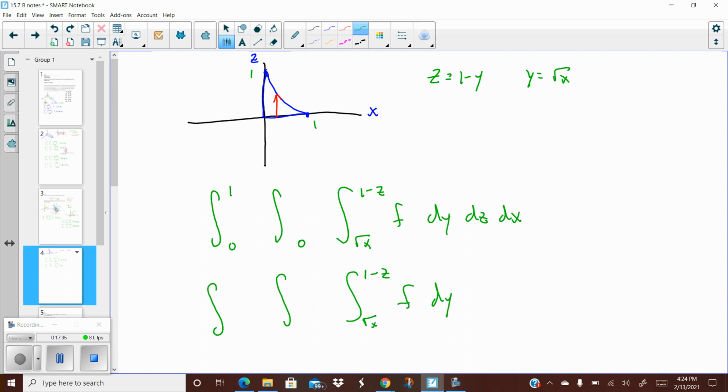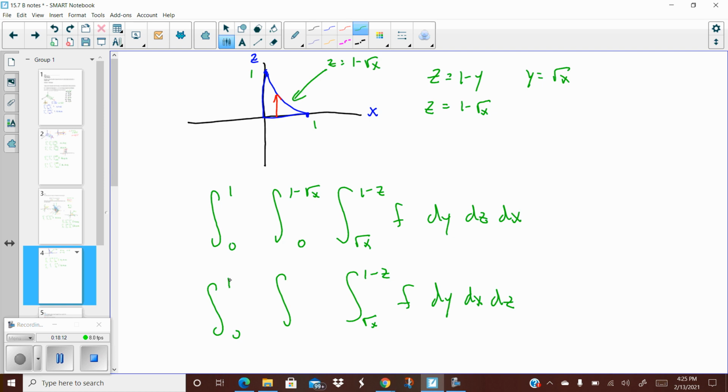So what I can do is replace the y value with the square root of x, so that I can say that function can be written as z equals 1 minus the square root of x. So that's going to be the upper bound for z, and that's okay, because now all I've got is an x left over, which is my last integral. All right, and then we've got one more way, which is to do dx dz. And again, the z part in this case, because it's going from number to number, is the easiest one.